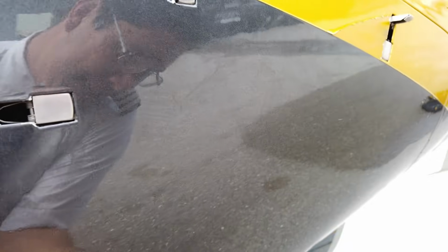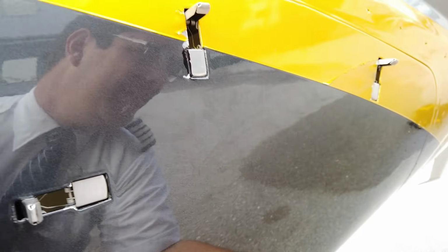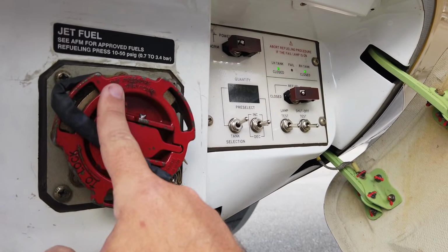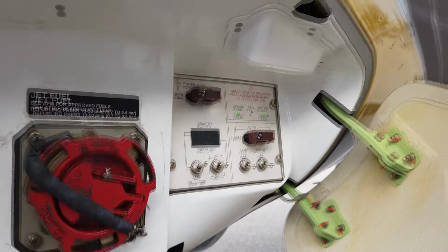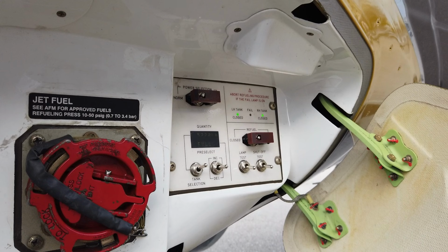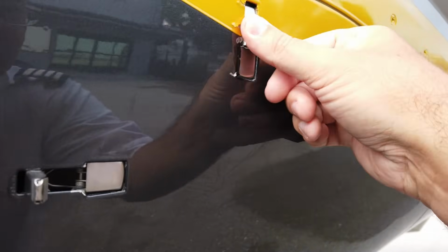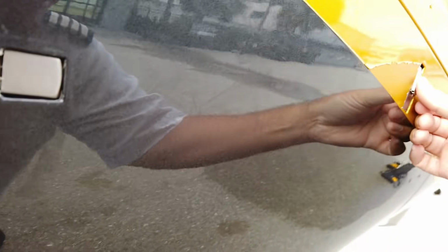I don't know if we got fuel yet or not. But we're about to find out. Fuel cap's on tight. See here, and I also make sure it's flat. Yeah, we have 5,200 pounds of fuel. Max fuel for the Phenom 300 is 5,401 and usable is 5,353. 5,200 pounds of fuel, we're all good on fuel. Close the back of the fuel door.